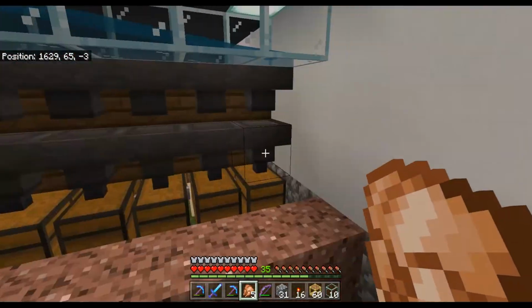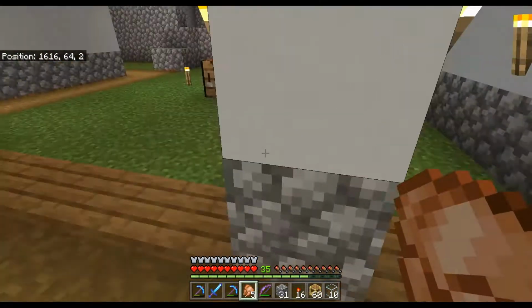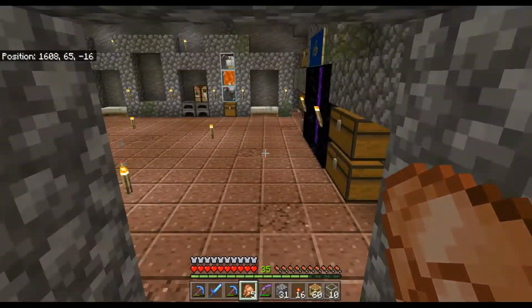All I have left to do is these five or so, and I'm not really sure what I'm going to put in those because there's only so much material that you dig in the basement that would need to be sorted automatically. Everything else has got a chest or some form of sorting system over in here.